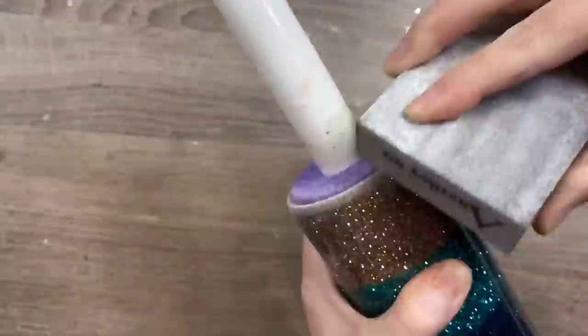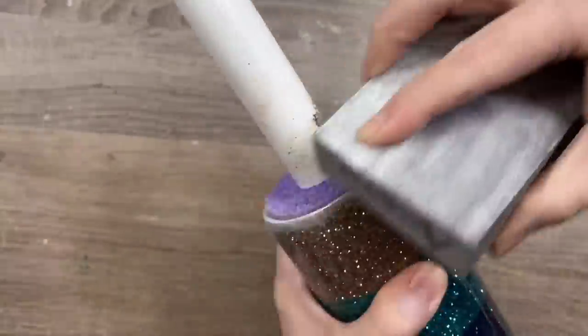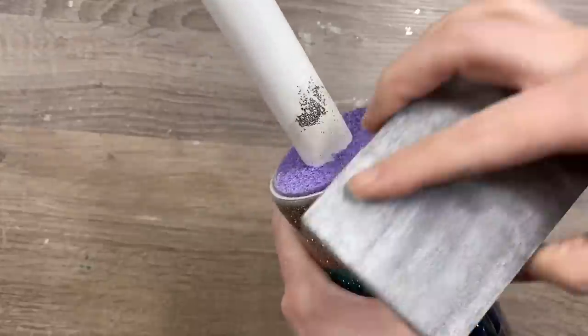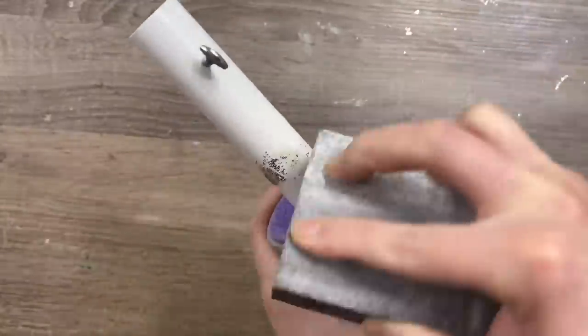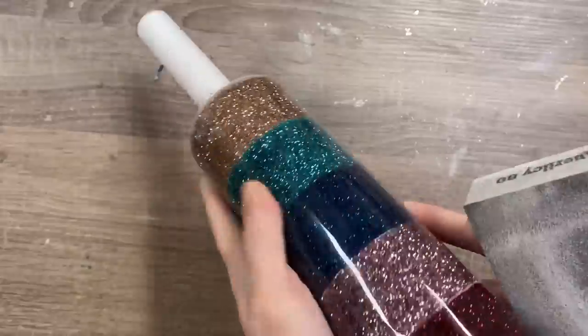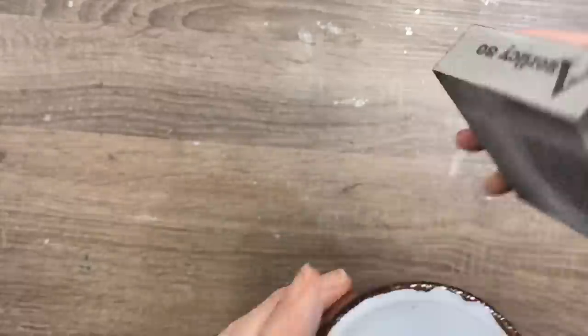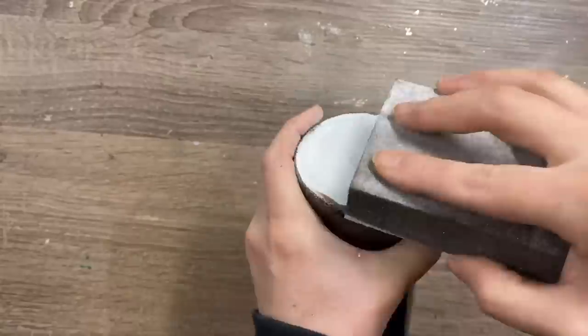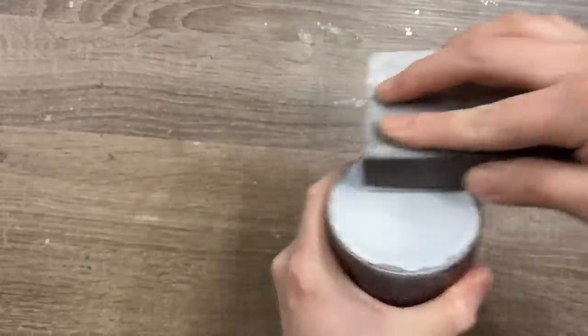I've gone over sanding before in a few of my videos, so I'm not gonna go too far into detail, but mainly you're gonna wanna sand around the rim, sand any kind of rough spots that you may feel around the cup. Also, keep in mind you do not want to start sanding over glitter until you have at least 2 layers of epoxy, because you do run the risk of sanding the color off the glitter if you sand down too far.